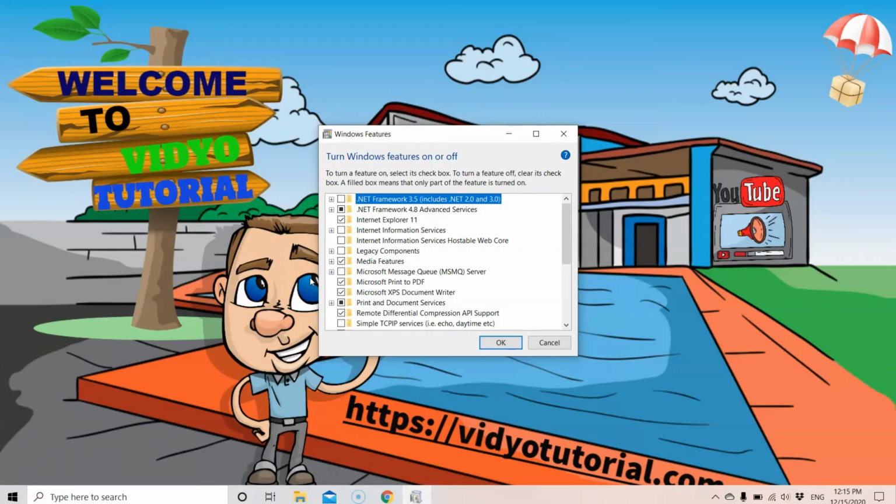I wouldn't recommend you to mess around here if you don't know what you are doing. You will need to use this window if you ever need to enable features like Telnet Client or Hyper-V.